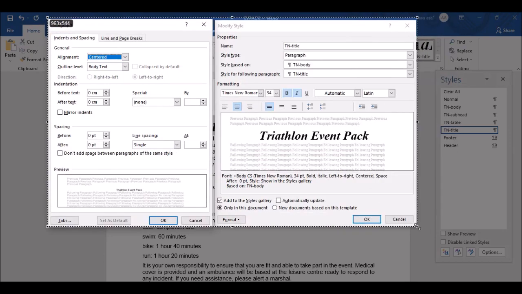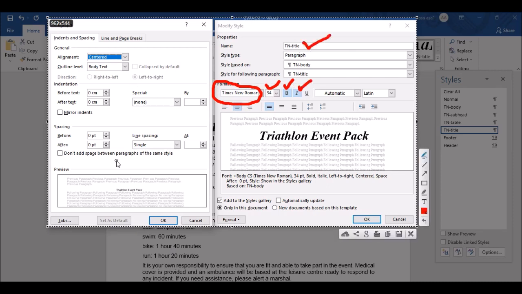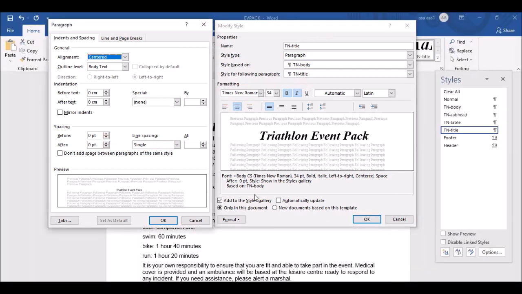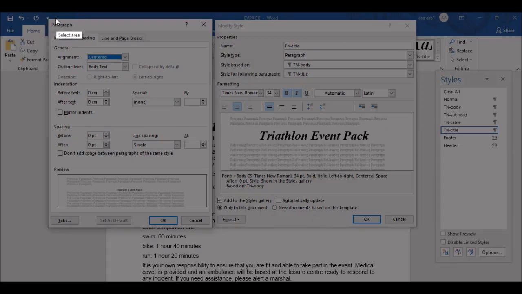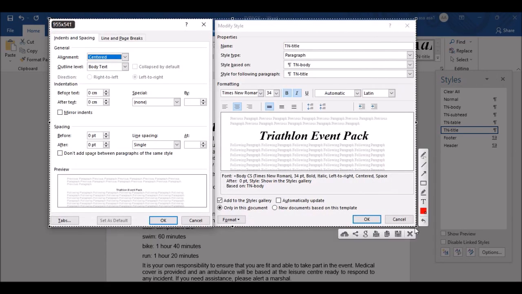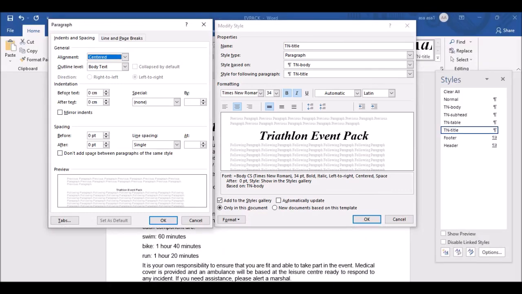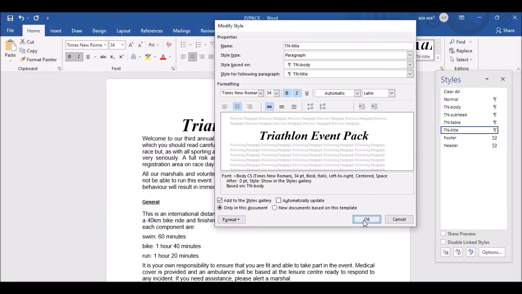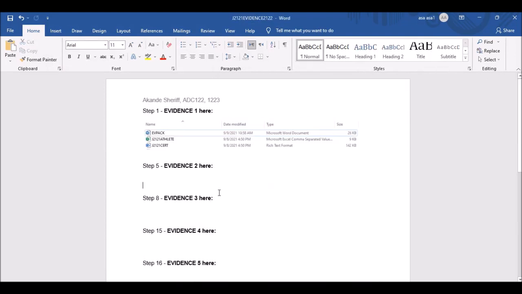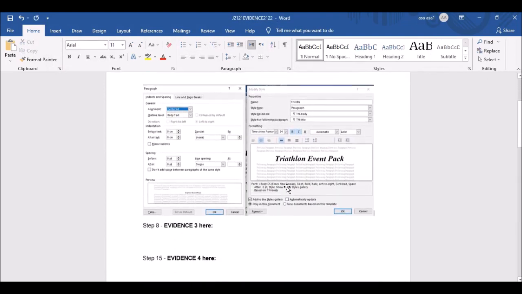So you might be wondering why I need to do this. Again, the examiner wants to know, do you actually use a serif font? Do you make it 34? Is it bold? Is it italic? Do you put the title? Then do you change this one to single, 0 and 0? That's why they want you to do the evidence file. So just screenshot, copy, then press OK, then OK, and you come here and just put the screenshot. Simple as that.